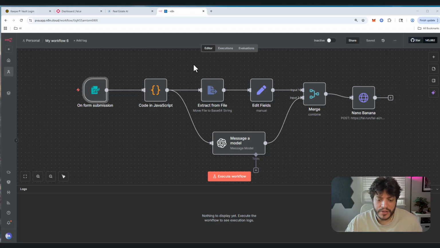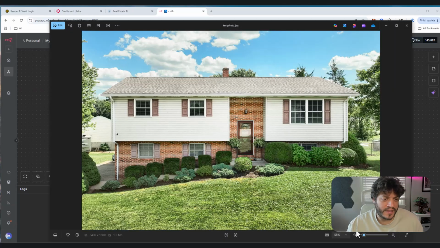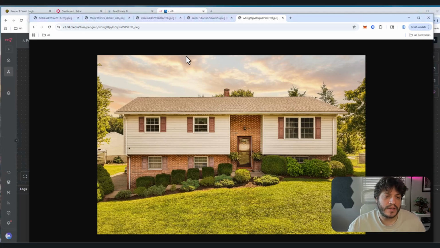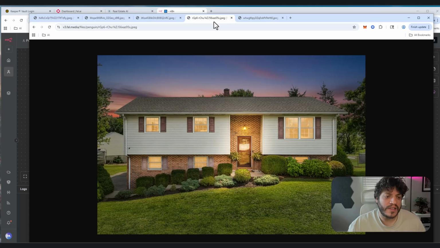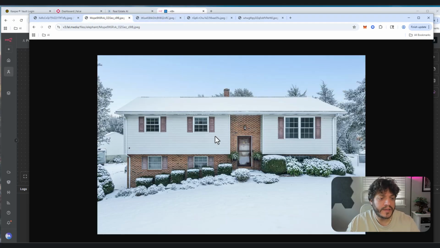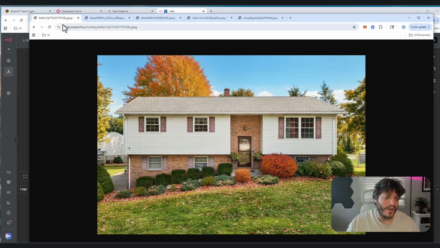Let me show you the output of this real quick. And this is a before image that I had. Now this is a professional photo that I had taken by a local photographer that I work with. And this is what I was able to convert these photos into. So this is like a golden hour version of the photo. This is a twilight version of the photo, probably a really popular version of this photo. This is a spring, so we have the flowers and the green grass. We have snow now. It's obviously winter. Probably never going to use this in a real estate listing, but I guess you could. And this is fall. So this is what this simple editor can do in no time for you.